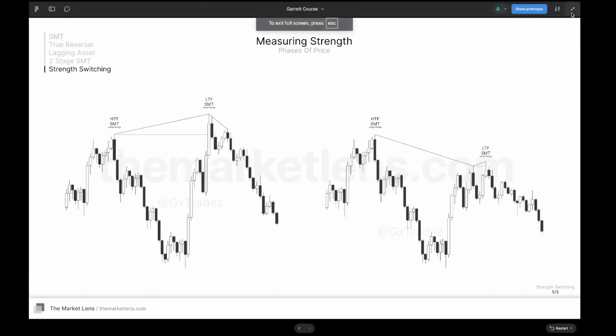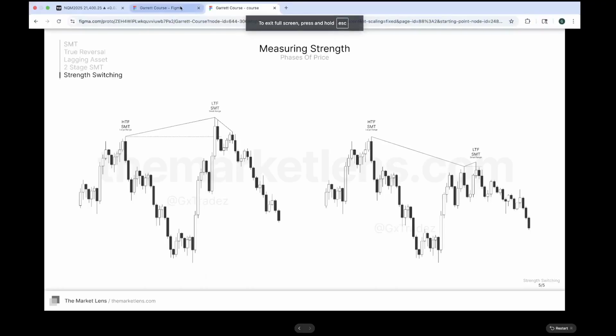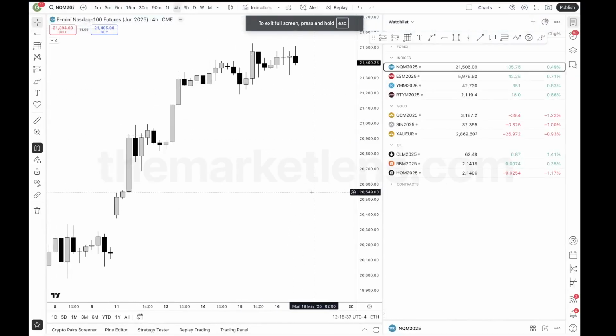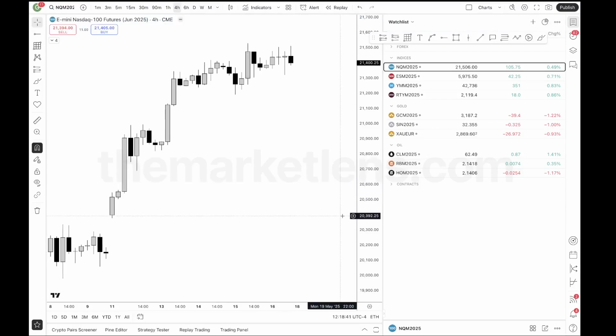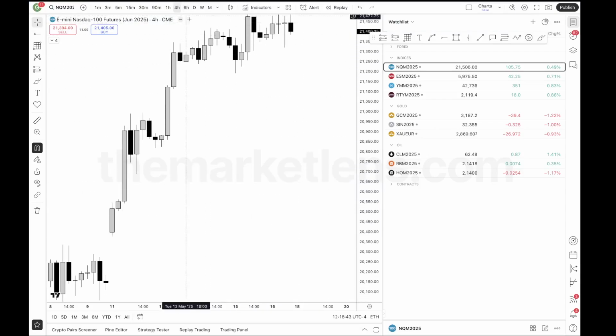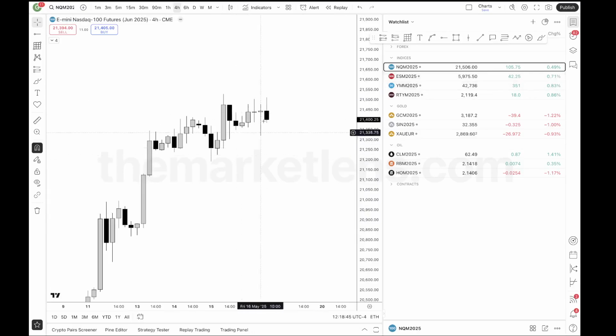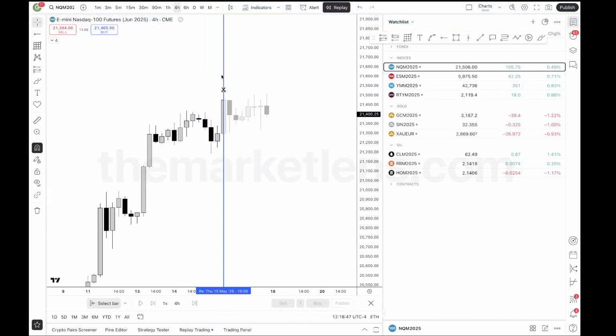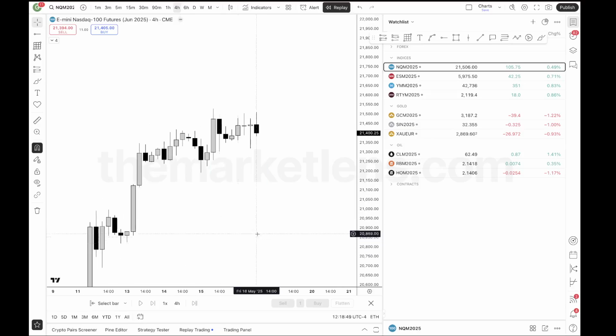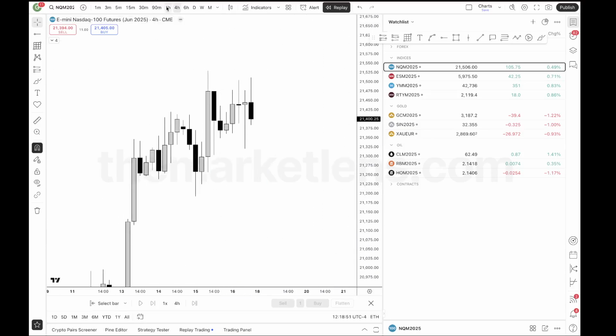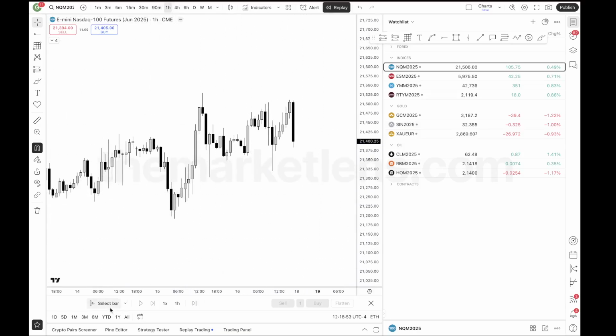So that's all I have for this. Like I said, this isn't even close to all of it, but I did want to show this. So now let's get into some examples. If we look at NQ, let's go on Friday actually. Let's go on Friday. So what do we see here?